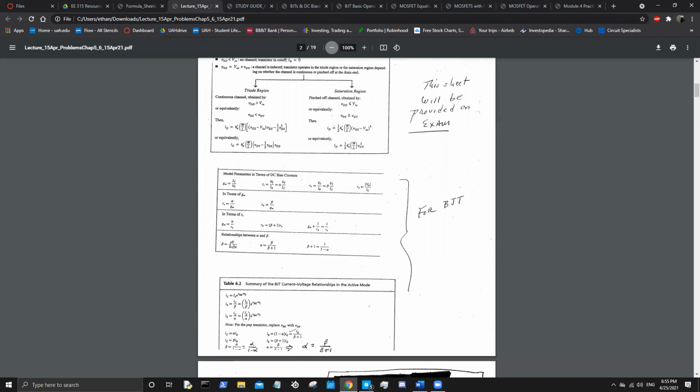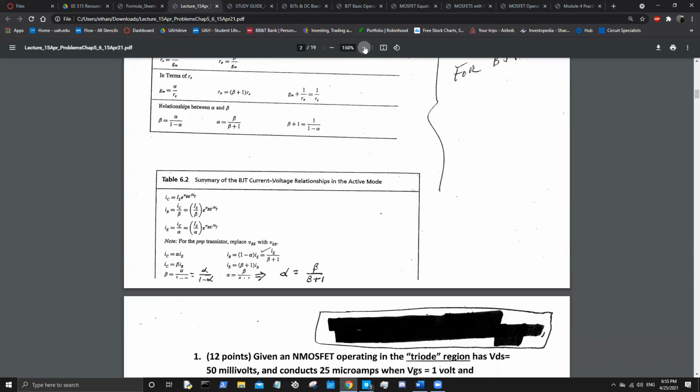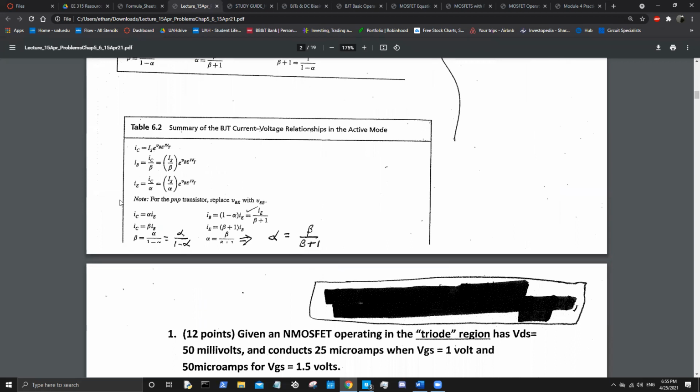Well, this is just the relationships between alpha and beta. It's that table 6.2. That's what we're looking at. Okay, yeah. So yeah, zoom in because this is an important table too. Yeah, so as you can see, do you see the one where it says IE and then IB right there? Yeah, right there. So there's another hidden rule. There's like one up here too. No, look right, it's right above there. Yeah, okay, that's exactly what it is.